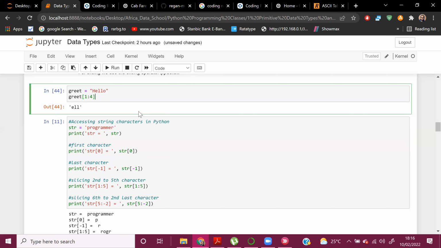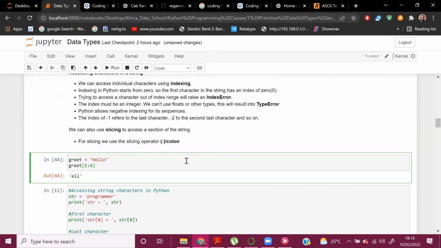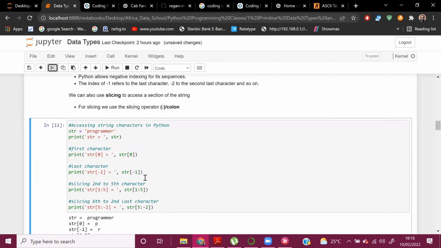Okay, so that's the slicing for you. If you want to access a section of the string, then you can use the slicing method to do that. If you want to access a single character from the string, then you can just use the index of that character that you want to access. Okay, and this is it.